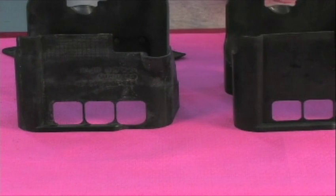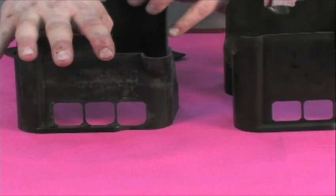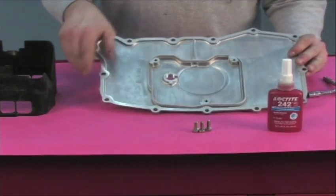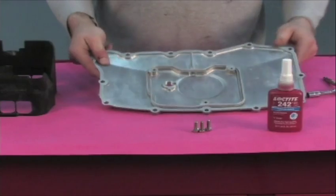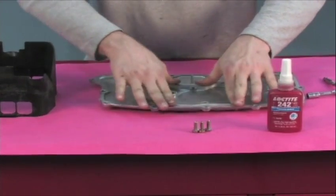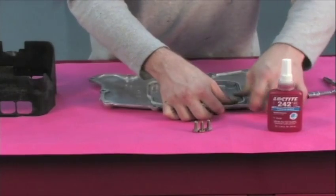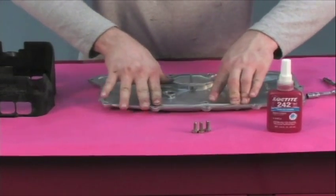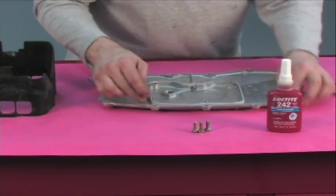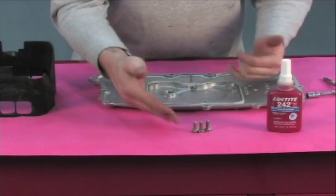Now we're going to finish this portion of the installation by putting the baffle into the oil pan. Take the baffle spacer and insert it into the oil pan — as you can see, they're basically mirror images of each other. This is a snug tight fit so you may have to convince yours into position. It doesn't need to be 100% sealed since it's not sealed from the factory — just make sure it's down all the way. The fasteners included with the kit are longer by the distance of the thickness of this baffle spacer, so longer hardware is already included.